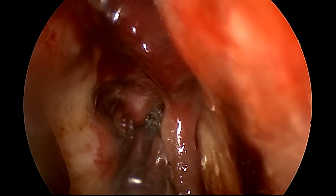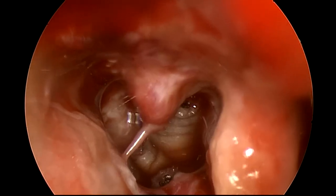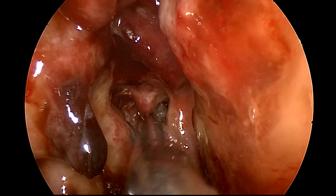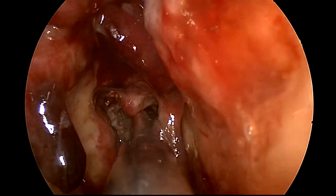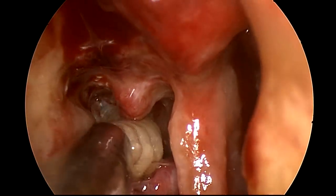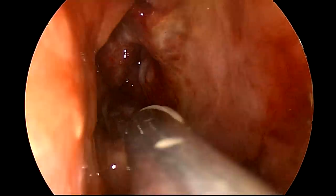I'm just suctioning out the active bleeding which is coming from the sphenoid sinus mucosa because of the presence of the maggots. You can actually see the huge body and multiple septations — easy identification of the maggots. I'm going to remove all the excess blood coming into the sphenoid sinus and keep the area dry, free of blood. I'm using my suction to just reorient the maggot inside, and as you can see with the help of the suction itself, we can actually see the live maggot being removed.